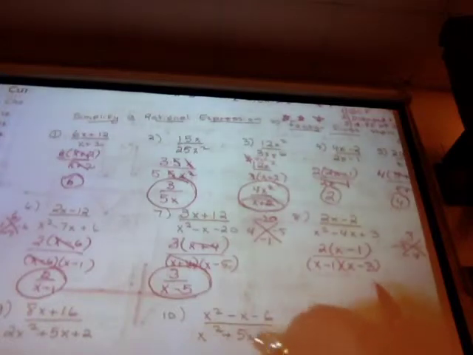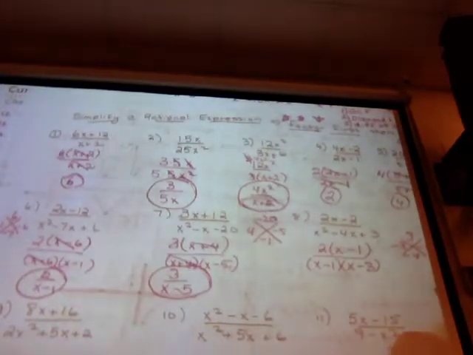So your two factors would be? x minus 1, x plus 3, and no, it'd have to be minus 3. Because the product has to be positive, so you have to have a negative times a negative. Oh, okay. And the sum is negative. So what can I remove? You can remove the x minus 1 from the top and the bottom. And you get 2 over x minus 3. Very good. Okay, Adam, what would you do for number 9?